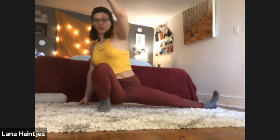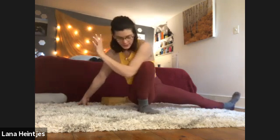If you're able to bring your palms to your heart, you're welcome to. And if this is super comfortable and you want to add a twist, you can take your right hand behind you. Inhale, reach your left arm up. Think rib cage up with your arm, and then hook your elbow to the outside of your knee. And again, this might be enough. You can stay here, or you can turn this into your twisted Ekapada variation by taking your hands to the ground.